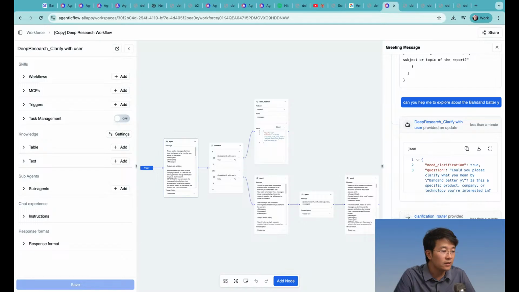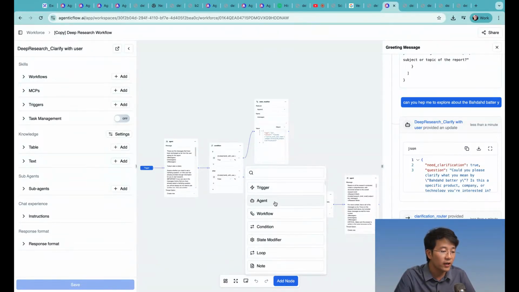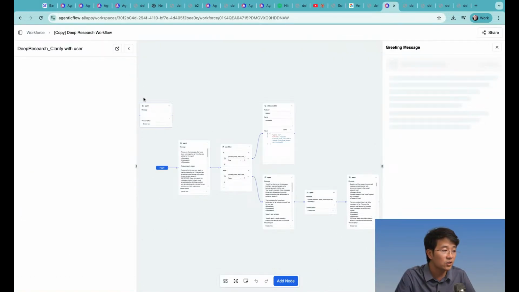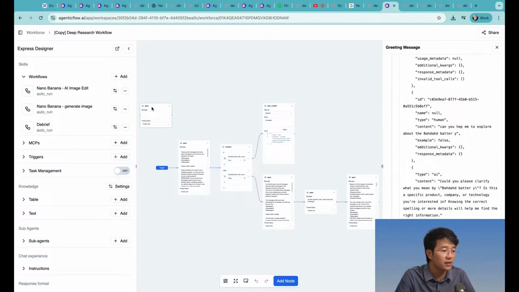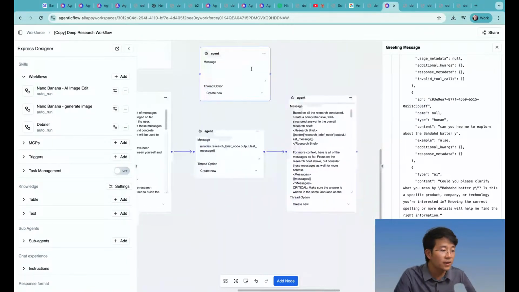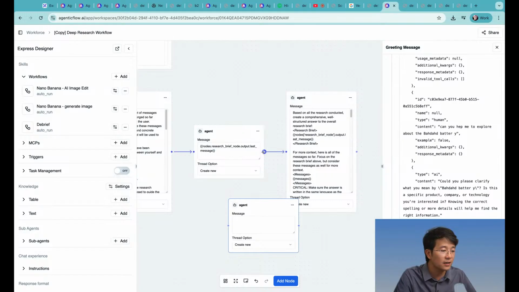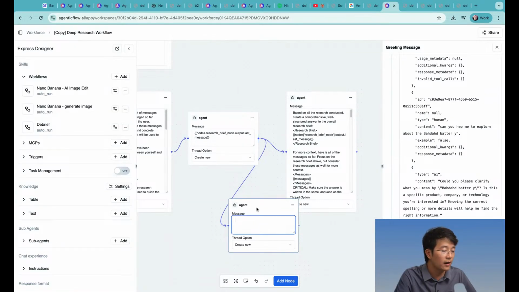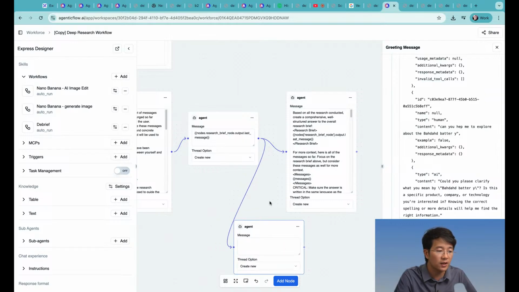So yes, that is the meaning of MAS at the moment. In this one, you can add a node, which means you can add an agent here. Like you can add Express Designer into this one. So this is the Express Designer. You can drag it here, zoom in, and put that as part of the response from that one. So the supervisor agent will do something, and it will pass a message to this agent, which is Express Designer, and Express Designer will do something on that.